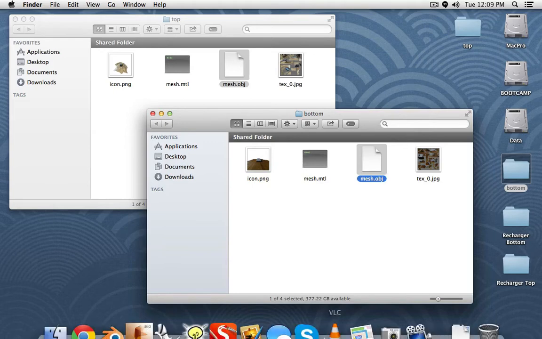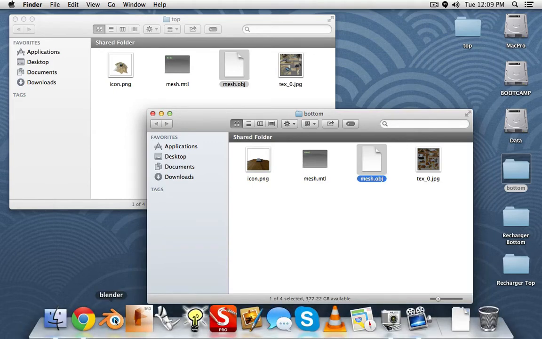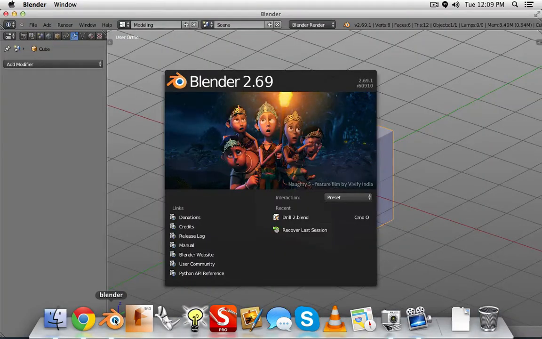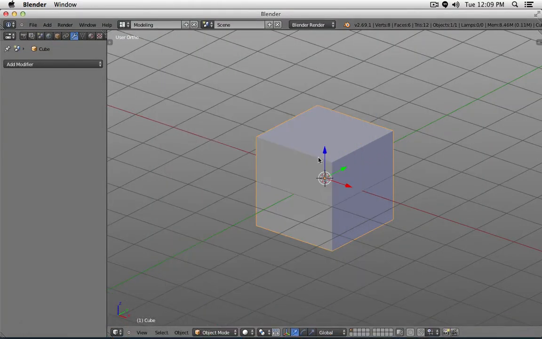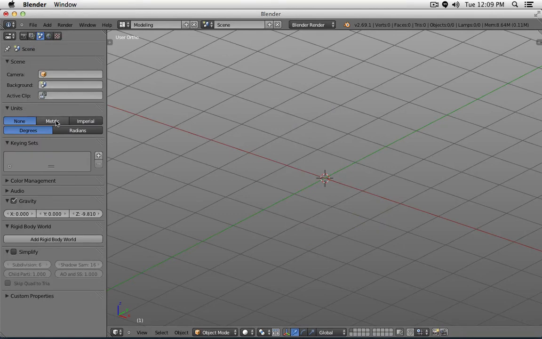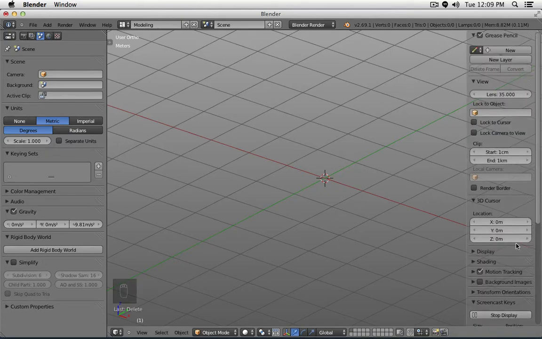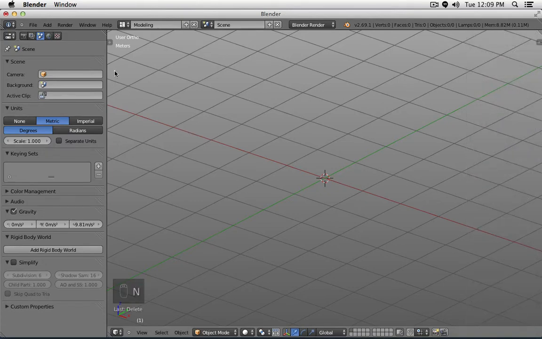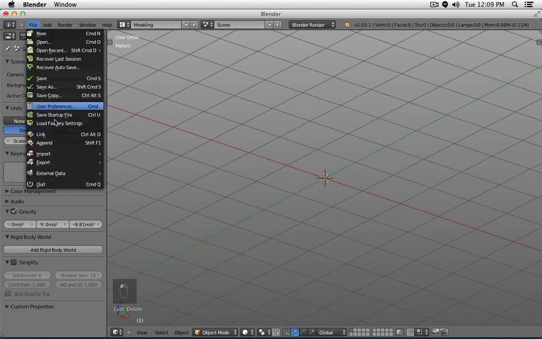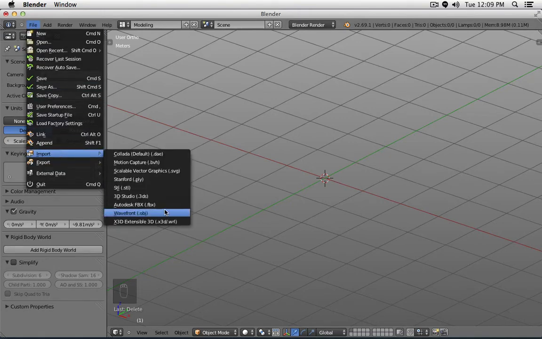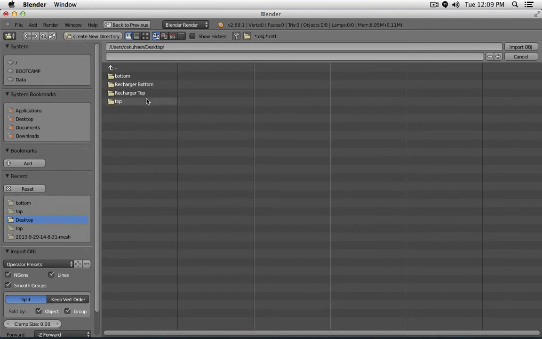And those two we have to bring into Blender and then scale them, stitch them together. So let me show you this right now. Because I work here in my studio in metric, I'm setting Blender to metric. Let me turn on my screen keys. Then you could go to File, Import, Wavefront, and maybe I start with the bottom one.